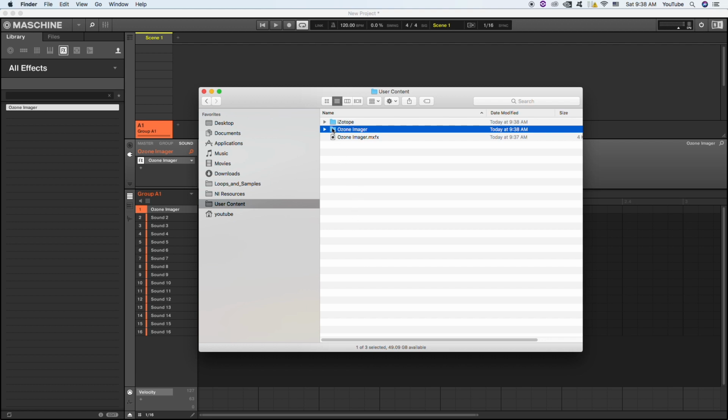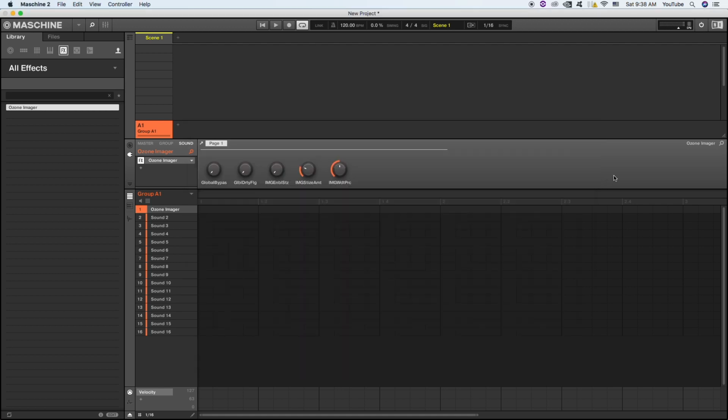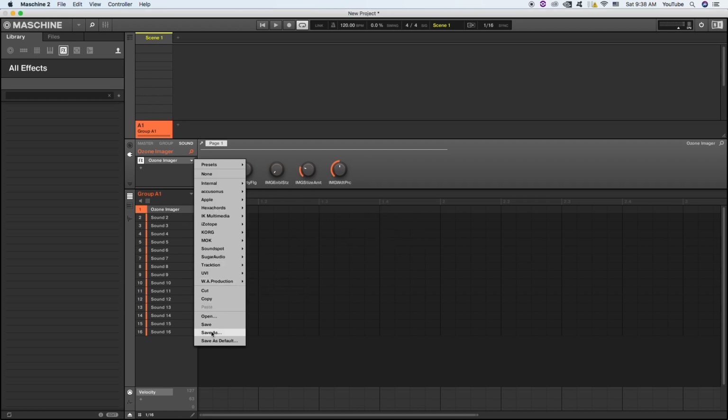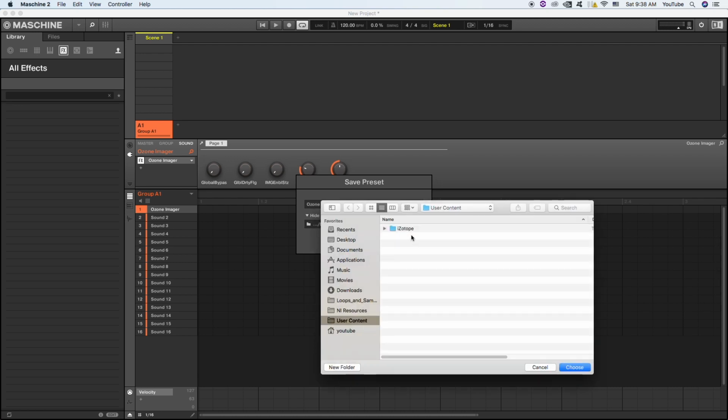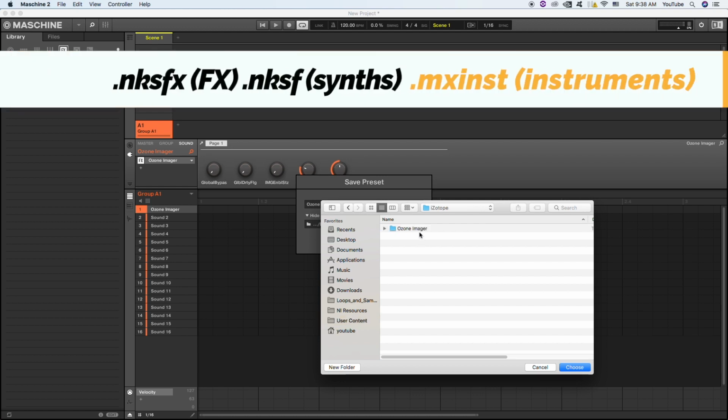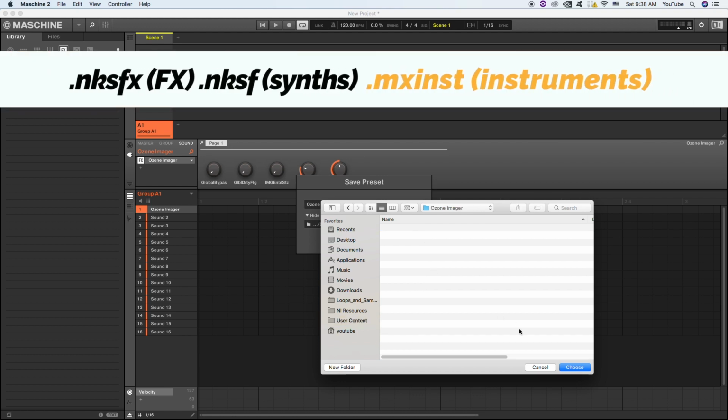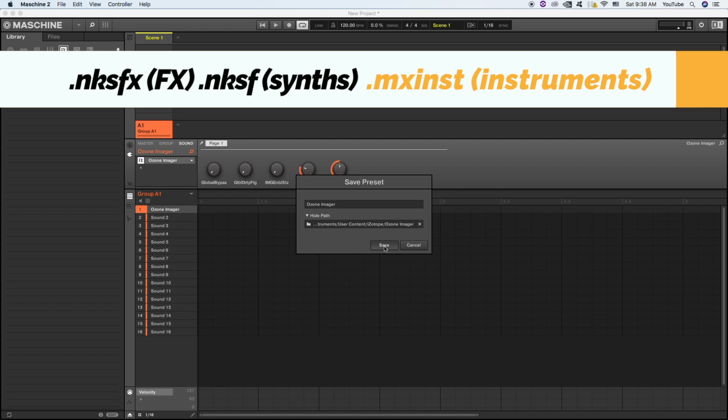And let's do this. Now note that if I drag this preset file into the Ozone Imager folder, something weird might happen. So let's go back to Maschine. I'm going to select this, right click, and delete that. Let's just do it all over again. So let's Save As. And note that some of your VSTs will actually create subfolders on their own. In this case, it didn't. Once again, let's go to our User Content folder, iZotope, and Ozone Imager, and save it right into that folder.